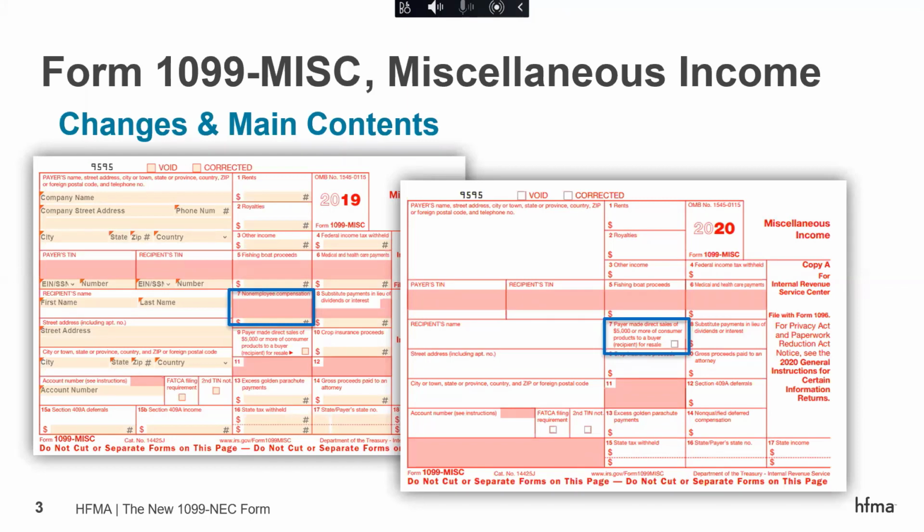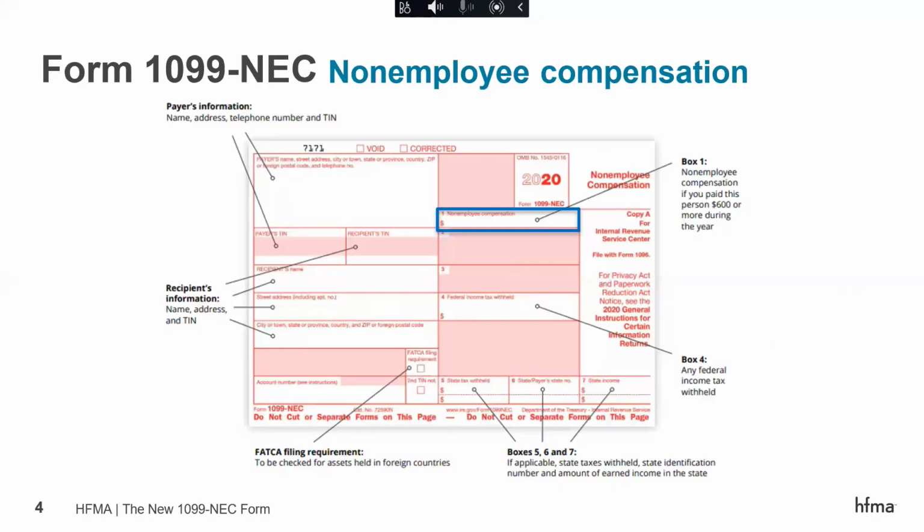Well, prior to 2020, if you were a freelancer or hired contracted work, you either issued or received a 1099 miscellaneous. Businesses are no longer required to use this form to report non-employee compensation. Box 7 no longer pertains to the reporting of this type of income. Based on an old form from 1980, the 1099 NEC is a form specifically for reporting non-employee compensation, currently defined as payments to individuals not on a payroll, but on a contract basis to complete a project or assignment.